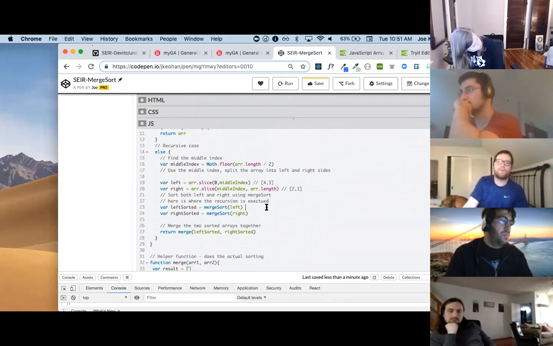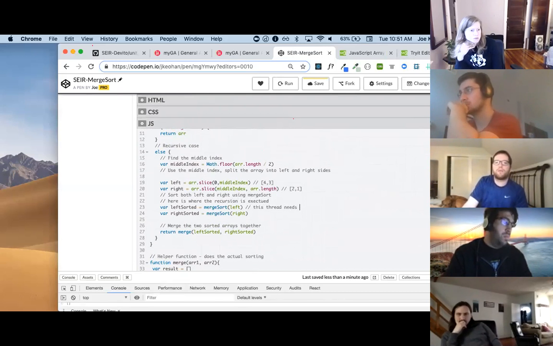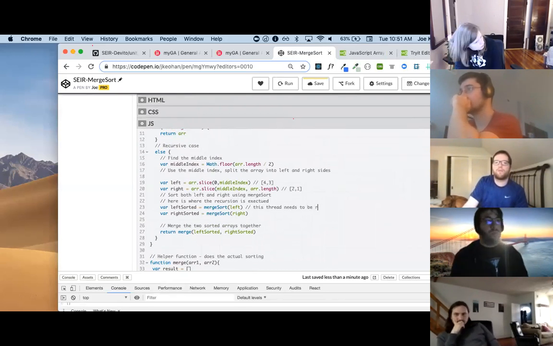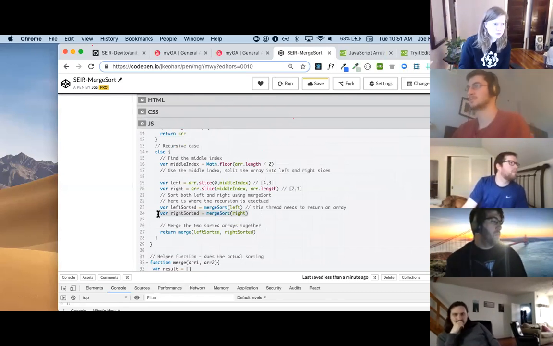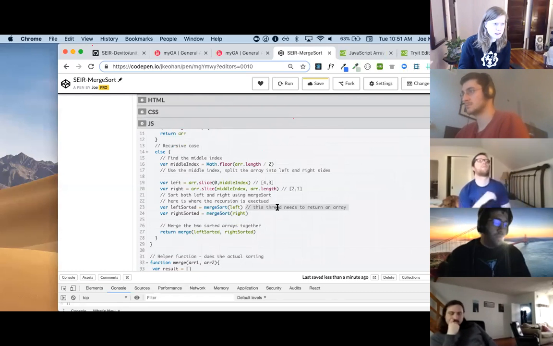And once it's executed, this thread right here needs to return an array at some point in time before whatever function called it can ever touch right sorted. Right sorted will never get touched until this thing returns an array. So this thread, this process needs to be executed in that fashion, okay?